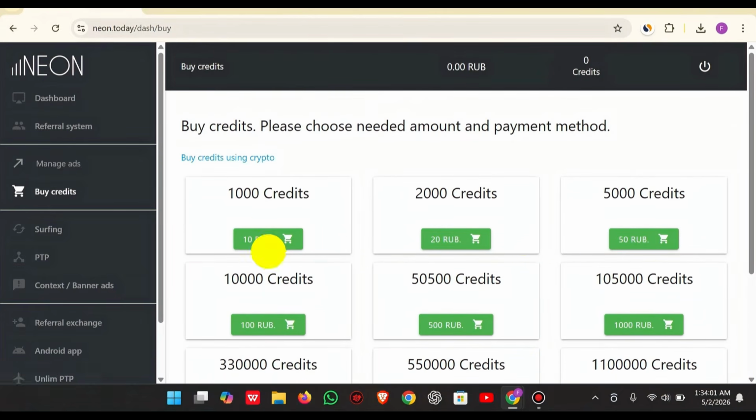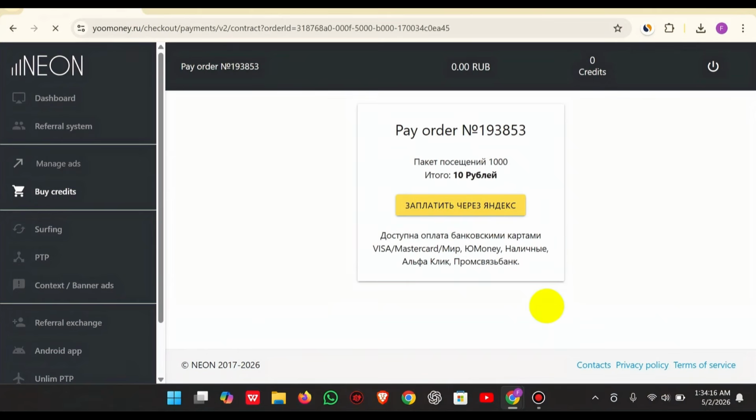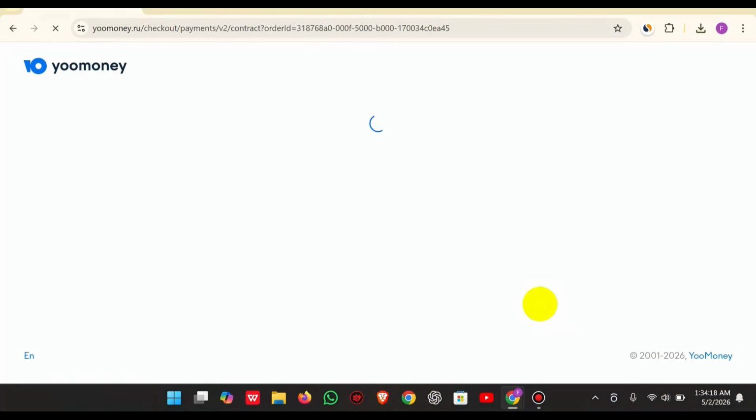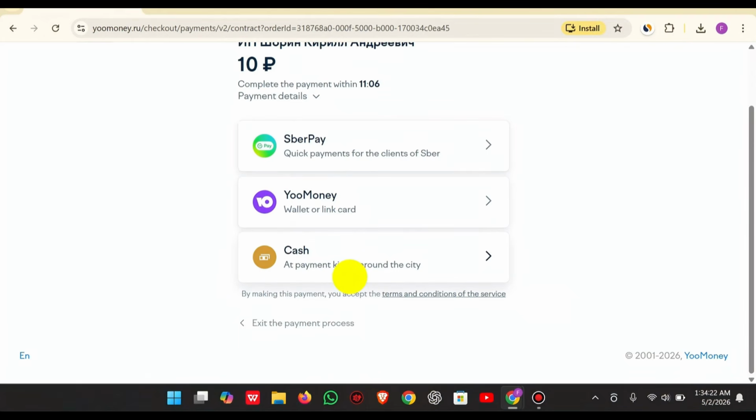Then it will be credited right here. Once you click on purchase, it takes you directly to this section where you buy it with your Payoneer, your Visa, or your credit card. Just click on this one, which simply has to do with your credit card. Select any of these payment methods that you have, and then you're good to go.